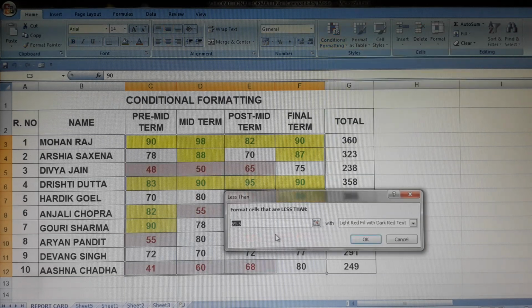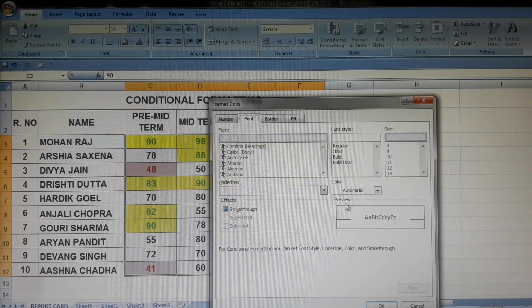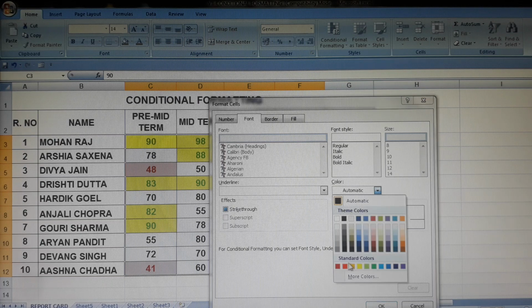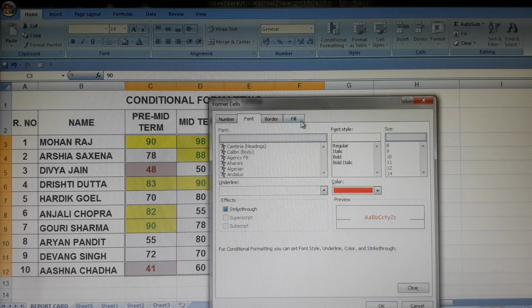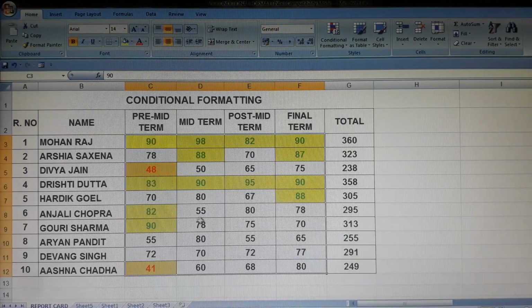Suppose less than, say 50. Go to the drop down arrow, click on format. Now you can use the font, say red. You can also give the fill color. Click on OK. Now you can see there are two students who got less than 50 and they have been highlighted with red color.